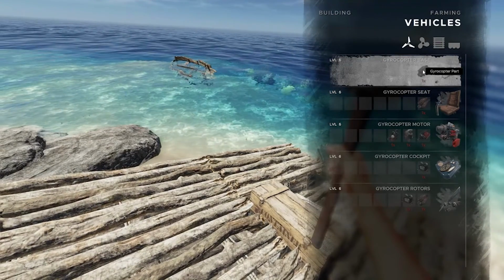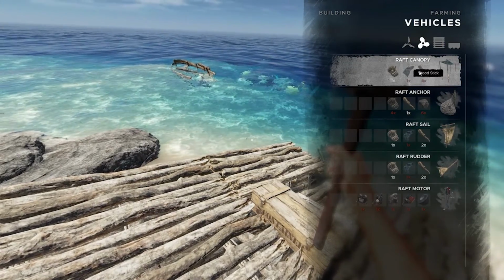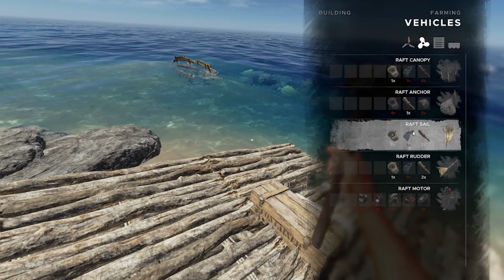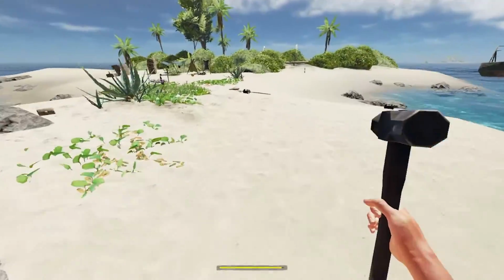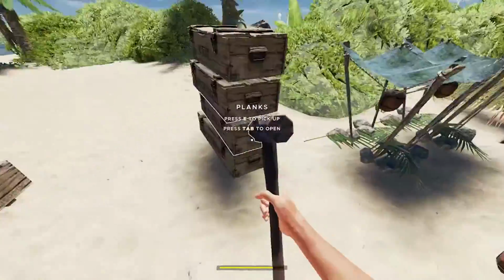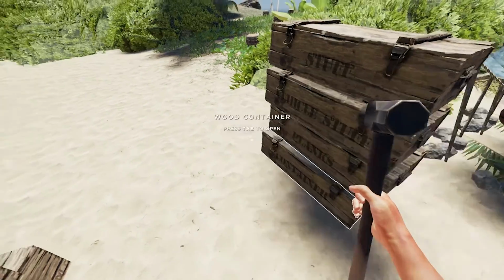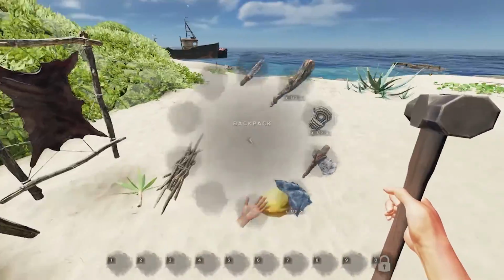What is that? Oh, okay, you actually need parts. Right, okay, so we need cloth. I don't think I have any cloth. But we can get rocks and we can try and get the lashings. We have one cloth, it would be great. Oh, nice, we've got 4 cloth. Okay, do we have rocks anywhere? Vehicle stuff, planks, wooden container. No. Damn it, we really need food, don't we?